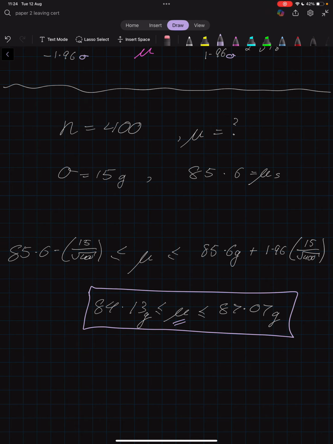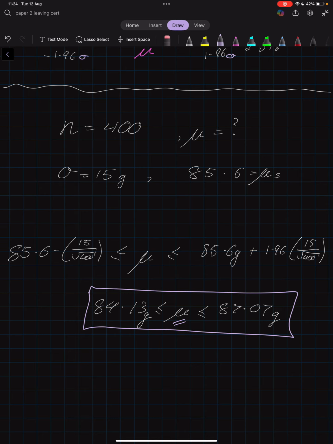Because obviously, they could have 1 million apples. You're not going to measure all 1 million of them. You know, that's too much time. You'll just say, listen, let me test 400. Let's say it's this. So we can say that our mean should be roughly between these, okay? All right. So that's that. Okay.